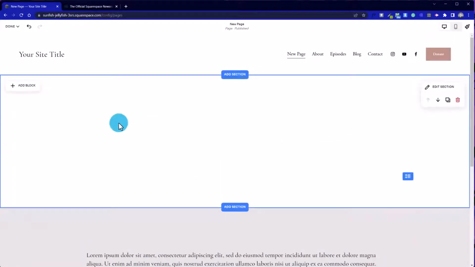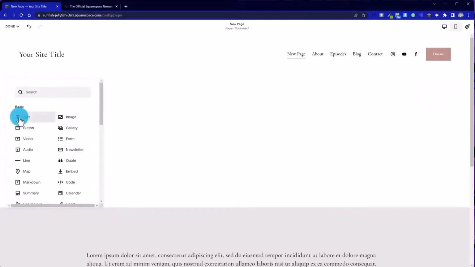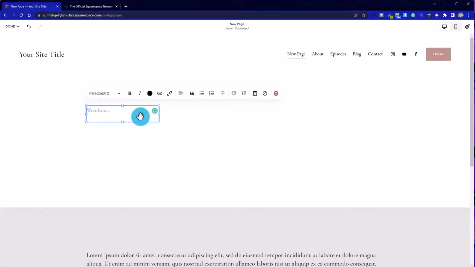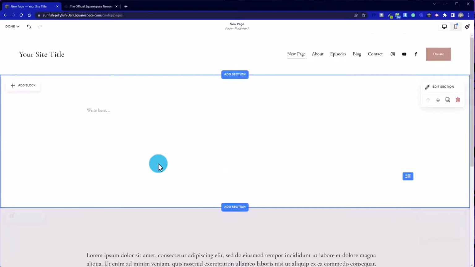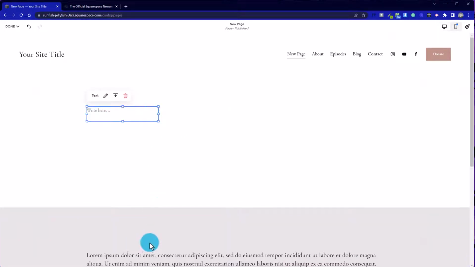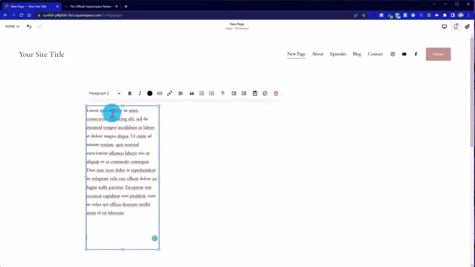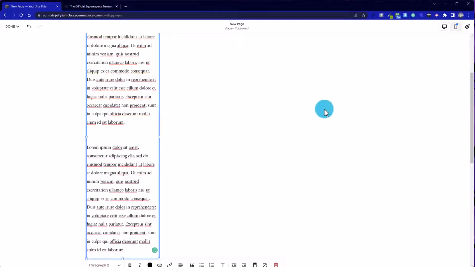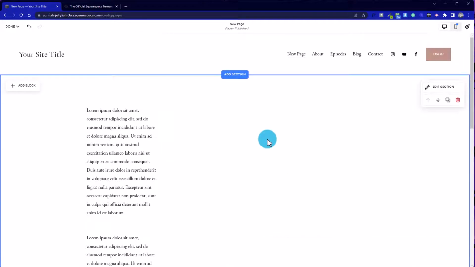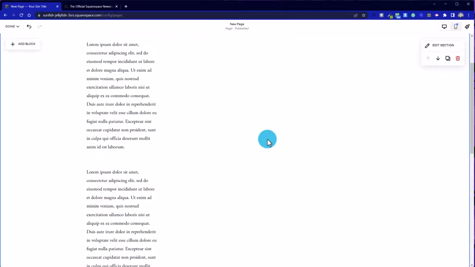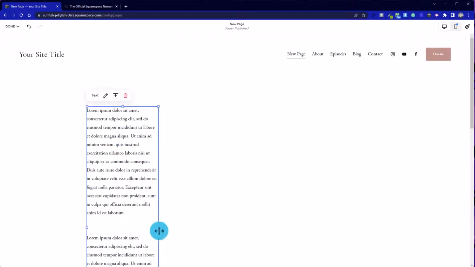Whilst here, we can add blocks as we want to. So I'm going to add a text block. And all of a sudden, we're looking at something very different. So now it's no longer filling the text block, the content area. So I'm going to put some placeholder text in, same as I did before, same amount as well. Okay. So now we can see large discrepancy between the two already.